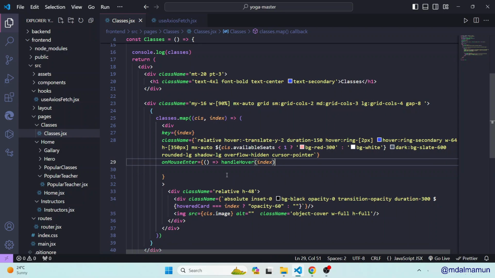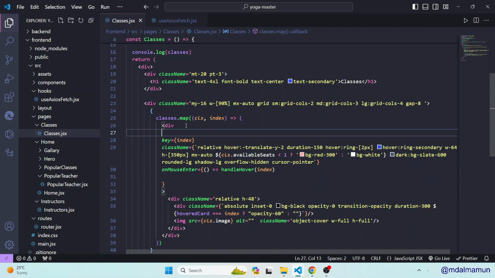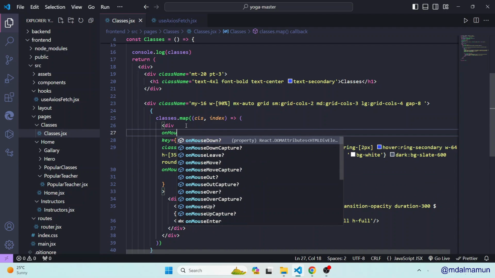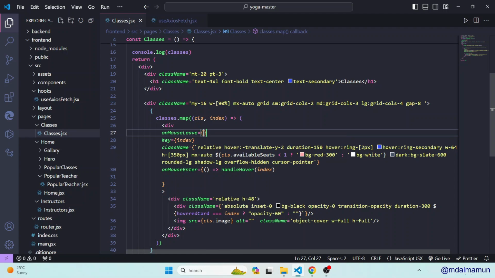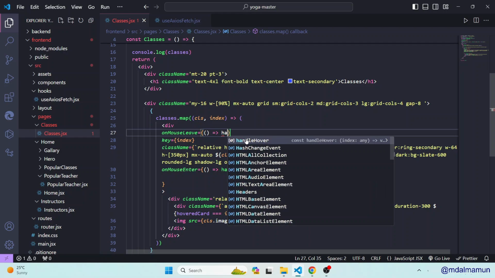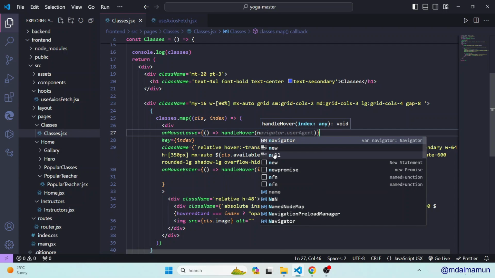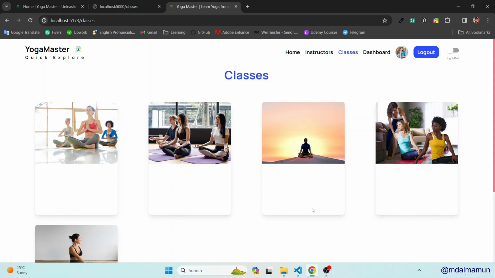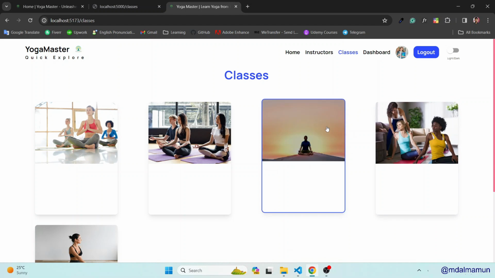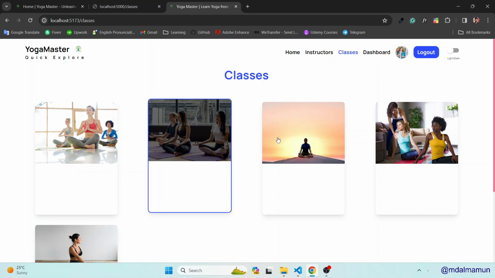Why? Let me try again. On mouse. Okay, this is the one, and here it will be the same thing. We'll call handleHover, and we'll pass null. Okay, that is the thing. So you can see now the effect is working after adding the handleHover effect.